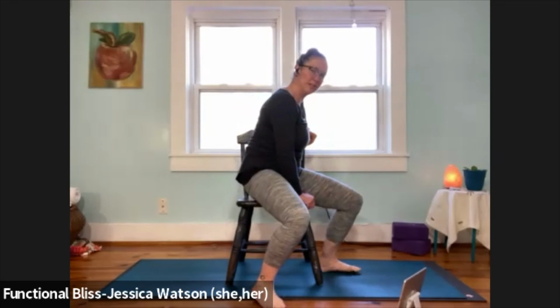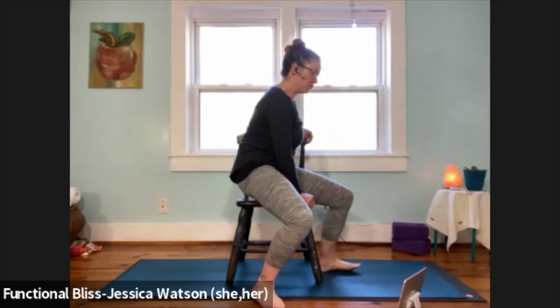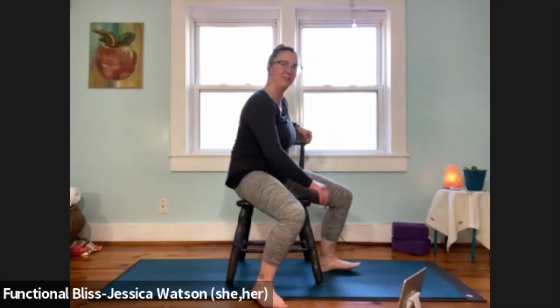So you're going to use your hands to help support, and you're just going to draw some circles of your bum on that tennis ball, just finding some nice places where there might need a little bit of massage. And then if you find any places that need it, settle your butt onto it, soften your glute muscles, take a nice big breath. Nice. Take one more little movement here and then lift off, remove that ball out from underneath.